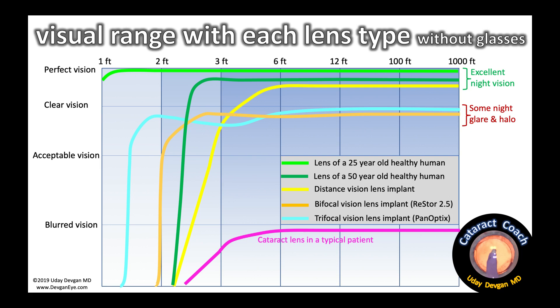That perfect vision is lost once you're past age 50 — you're not getting it back. The yellow line is a monofocal distance lens implant: from about a meter to far away it's great vision with very few compromises. The blue line is the Alcon Panoptix and the orange line is the ReSTOR 2.5. The Panoptix is the winner between the two — it gives clearly better near vision, with most of my patients seeing continuously and seamlessly from about 16 inches to far distance.